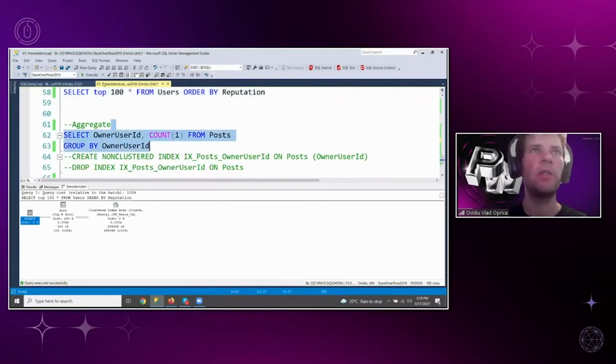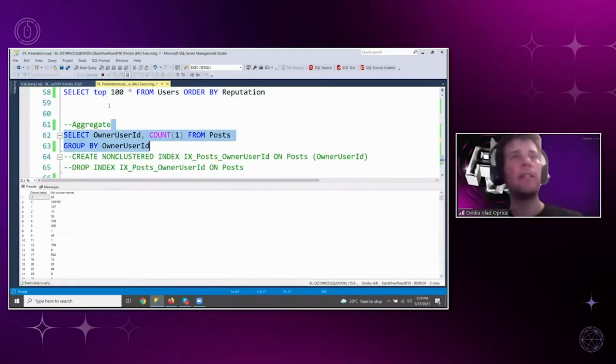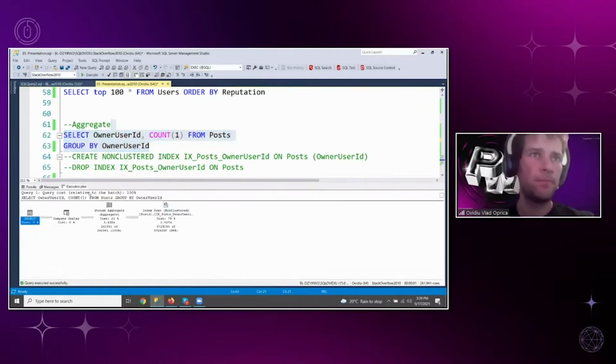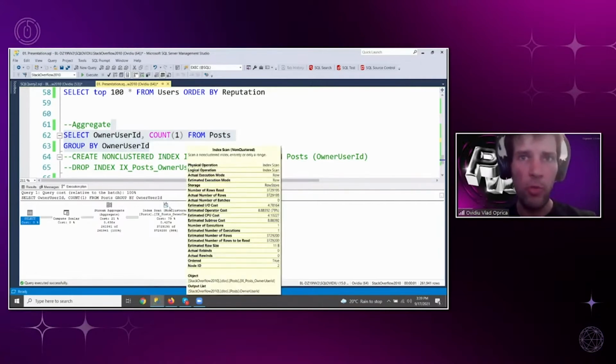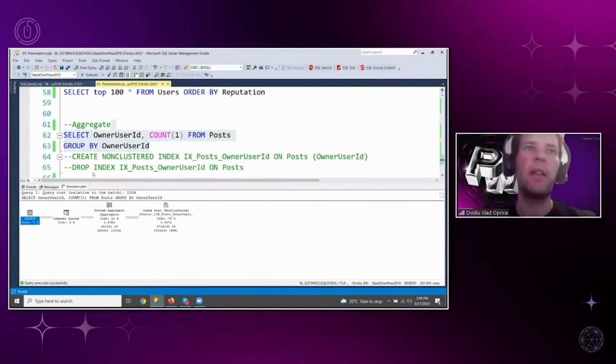Let's see this with a practical example. If you want to see how many posts each user has, in this case, the object being read is ix post owner user ID. The data is ordered, and we will have a stream aggregate.